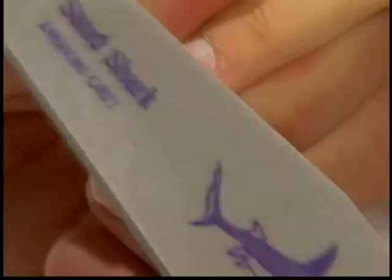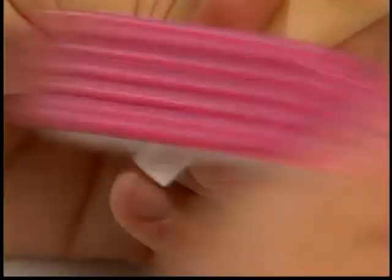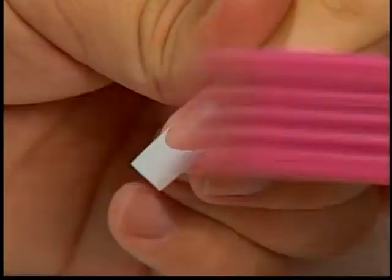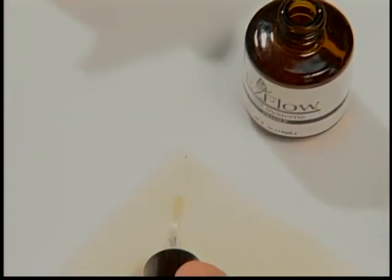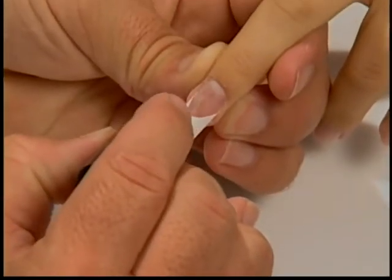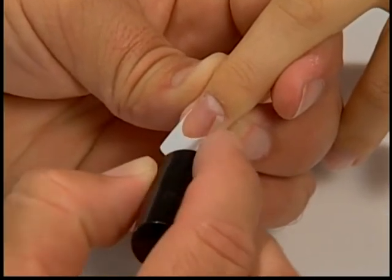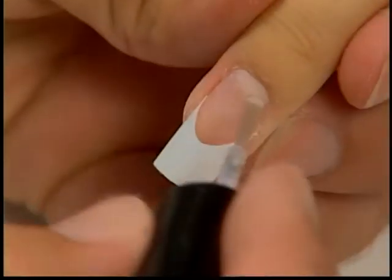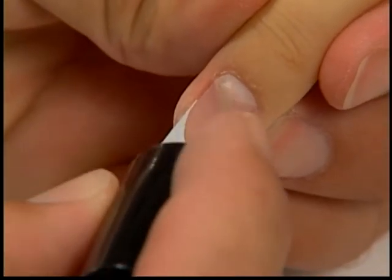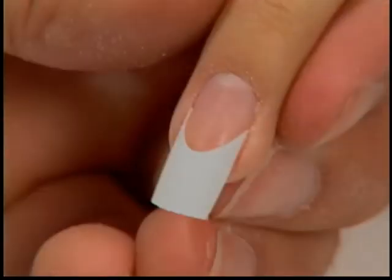Once you have finished shaping, lightly buff the surface of the tip with a 240 grit sand shark file. Remove the filing dust with a manicure brush. Sparingly apply Easy Flow primer to natural nail only for adhesion of acrylic. Sparingly apply a second coat of Easy Flow primer to the natural nail. Avoid getting primer on the tip.